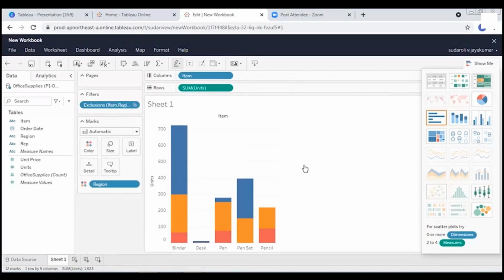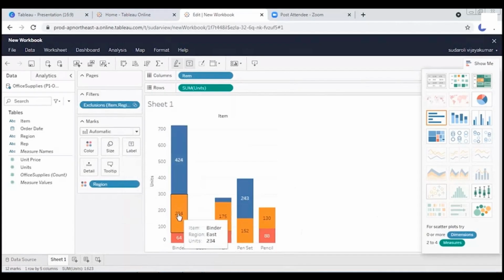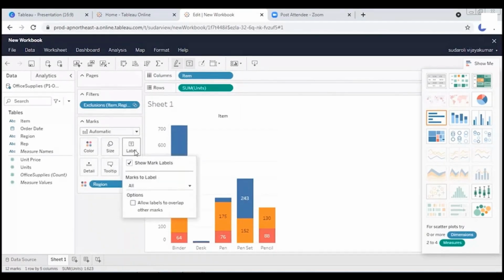Okay. And also we can actually give a label also if you want to show your mark labels. So you can see here, the number of units, it is showing the labels also. So here I just went here and then I just checked my show mark labels. Okay. So that's also one more thing that you can do.